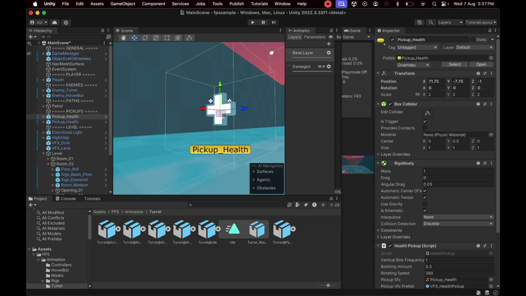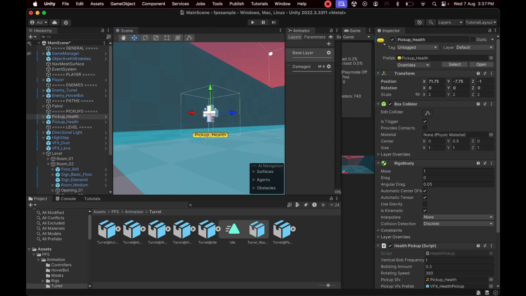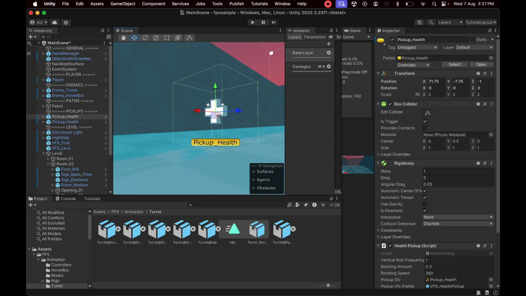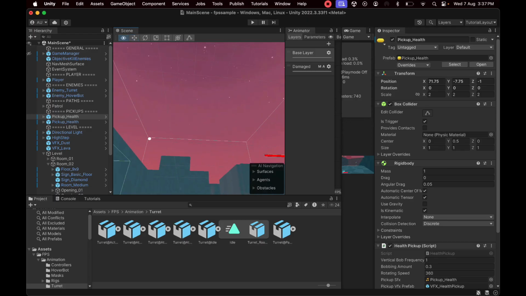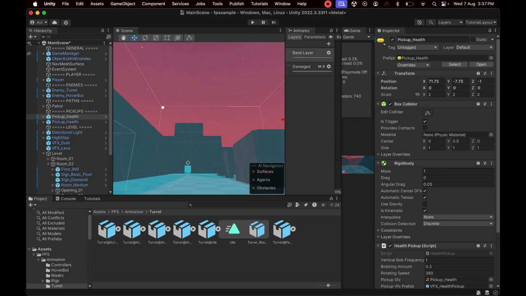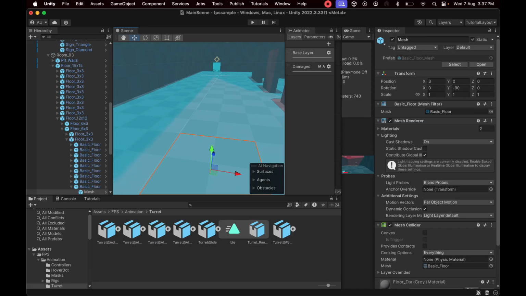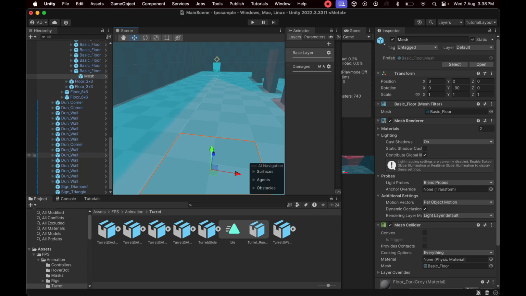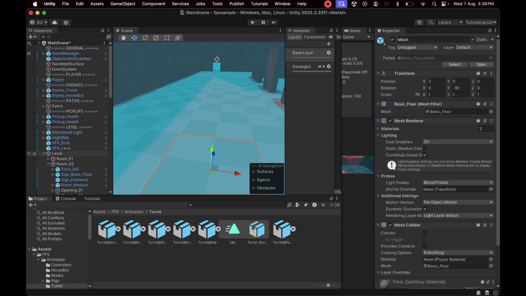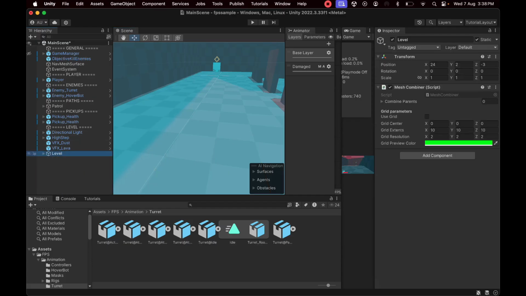I'm going to show you an example that you see here. So we have a collider here, and this is a mesh collider, right? We create an object. Let's create a cube.